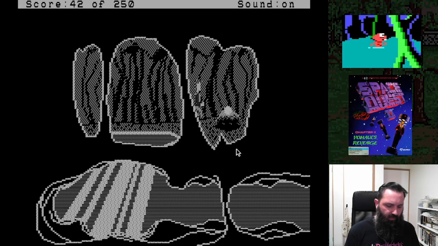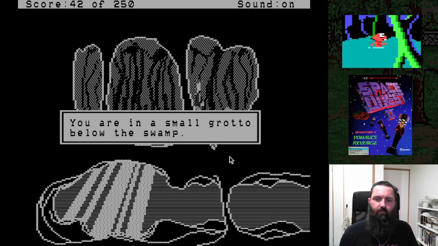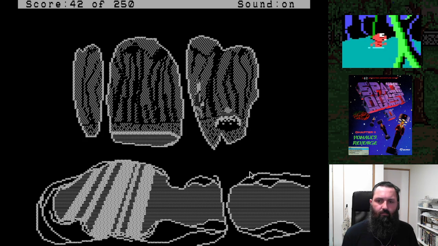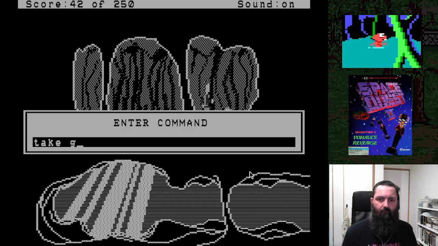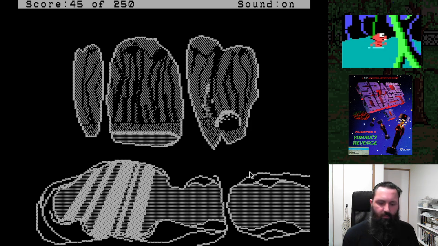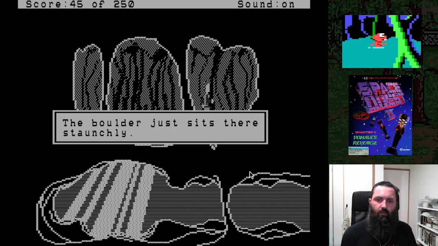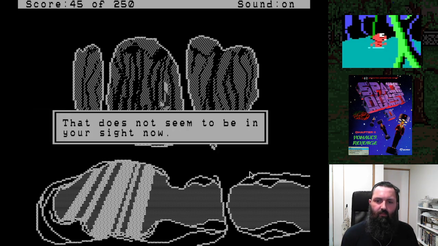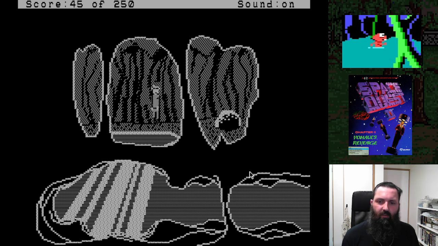So we've found a cave. You are in a small grotto below the swamp. Strange light dances off the walls of this cave. Its origin, a glowing gem situated on top of a boulder. Huh. You take the glowing gem. Look, rock. The boulder just sits there staunchly. So I feel bad because I haven't been looking at as much stuff as I could.